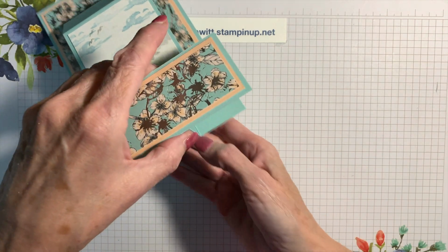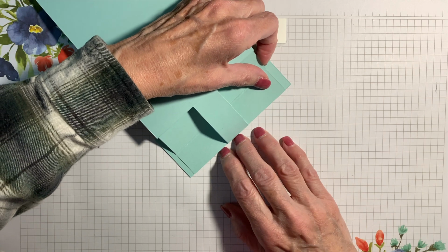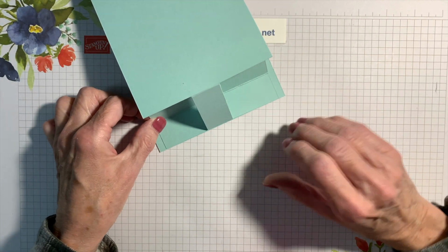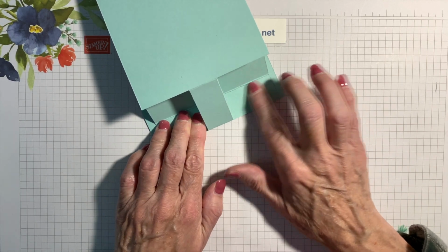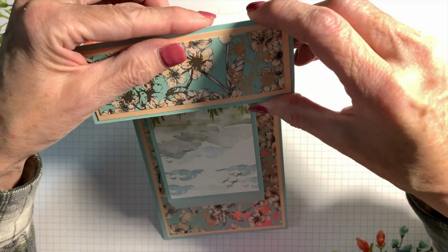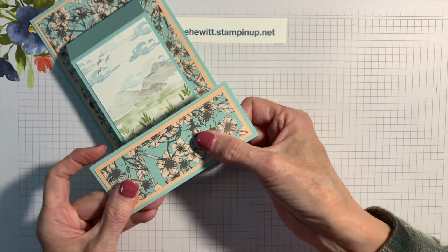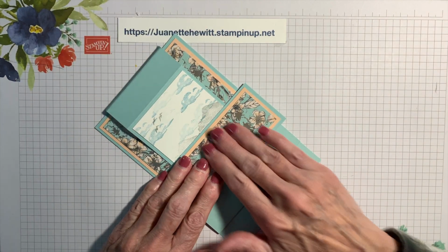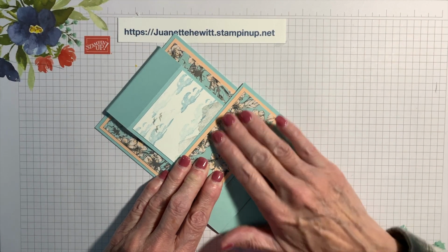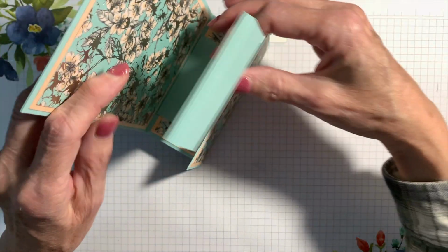Now you will notice there is an overhang on both sides. And that's fine. That will add to the look of the card. And you will still have 5 inches across. And see how nicely it folds down? Fantastic design of a card.